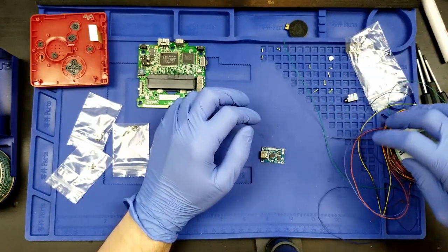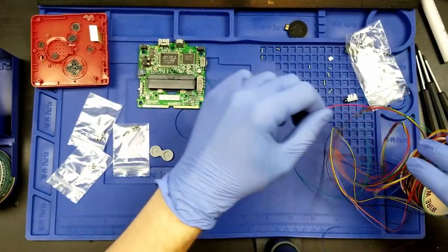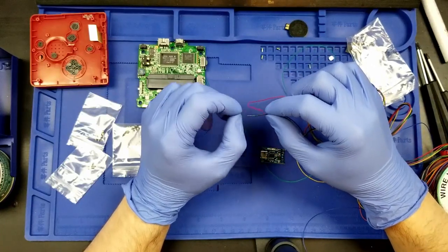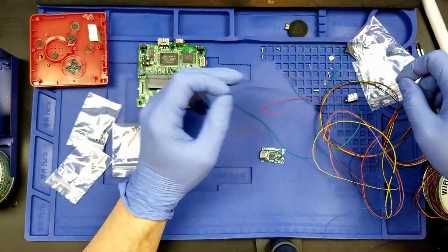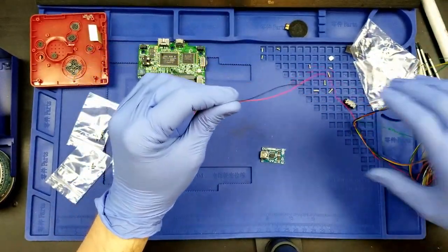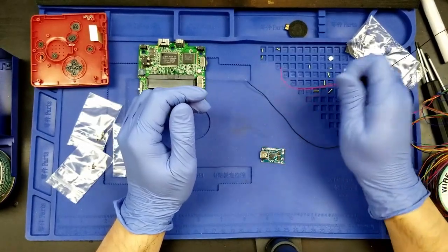So, do we have a red and a black? Okay, we have a red here, and we have a black here. The black has already been sort of used, so I'm going to trim that. And I'm going to peel back some of this other wire here.